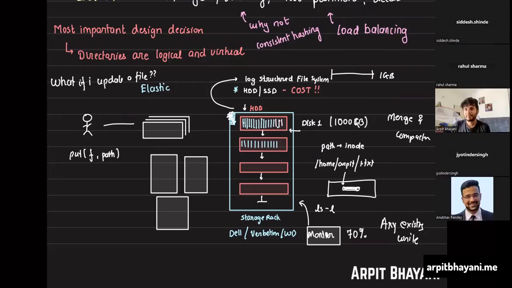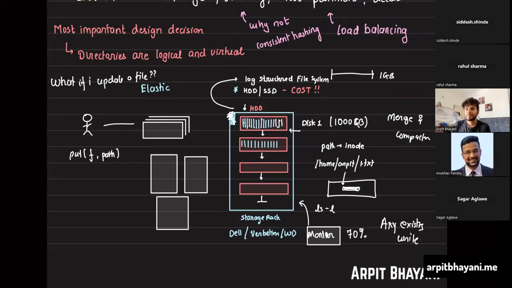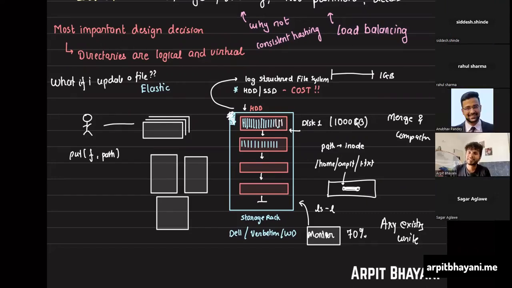I mean, I don't know what happens, but I can say what I'll do. I would write a completely new file. Log structured file system, right? Yes. It would always write to the new sector, which means that when you are updating an existing file, you are always giving S3 the complete new file object, correct?